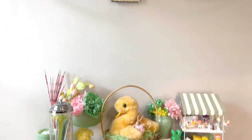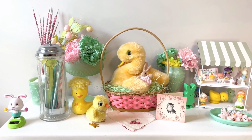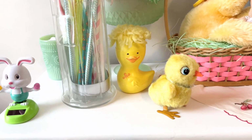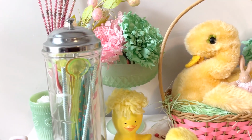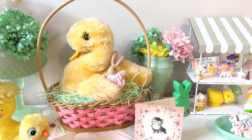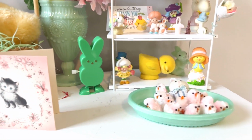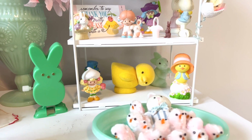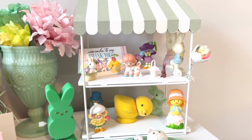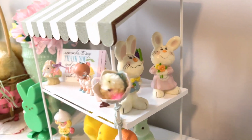And down here we have a cute little setup, lots of odds and ends. You can see Dusturdy Duckling. He is a vintage piece from my childhood for the application of powder from Avon. I found this hot pink vintage Easter basket at the bins, of course. This little shelf that you're looking at on the right hand side is actually from the Target dollar area, and they probably still have that in stock most places. It's filled with a wide variety of vintage littles, some Strawberry Shortcake and some Hallmark on there.